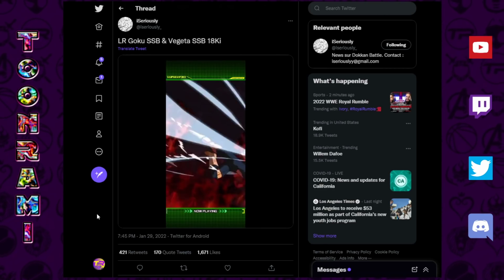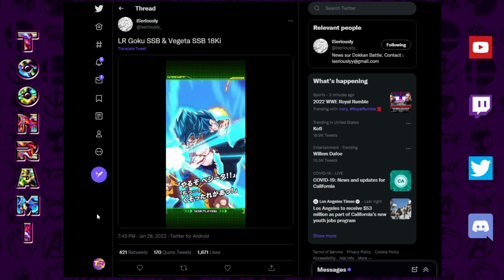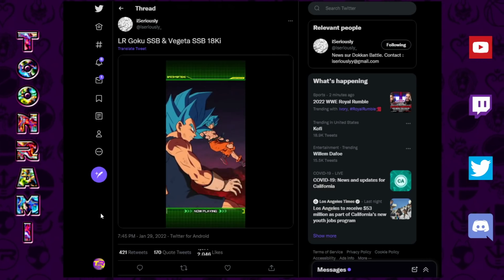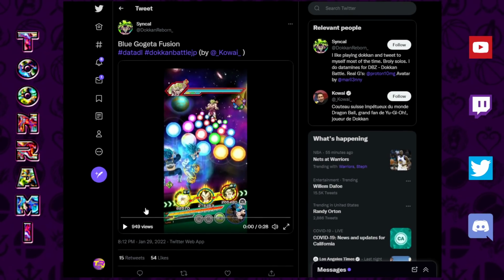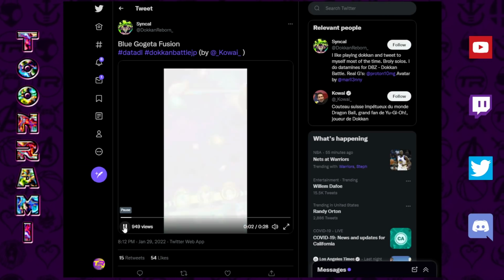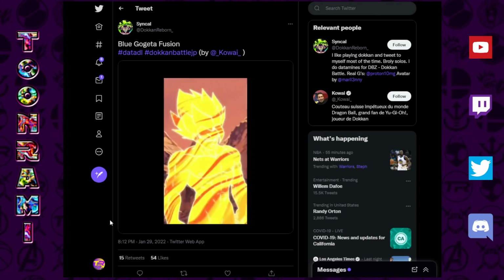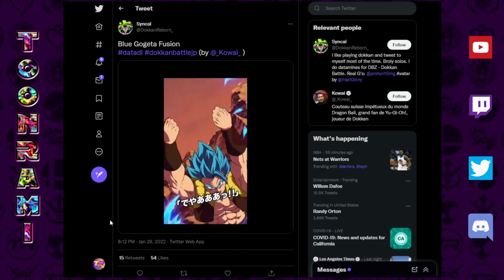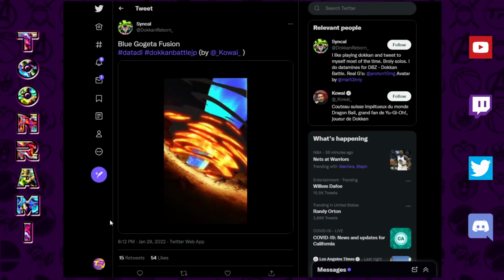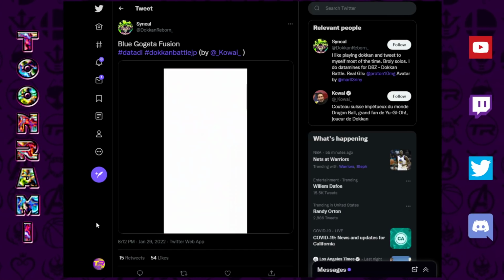Of course it's this. Who are we kidding? Do it! CGI mode! Get him with the close-up! That's it! No way! I cannot understand how is all of this in one game! Blue Gogeta... They actually fuse? Yes! Do it again!